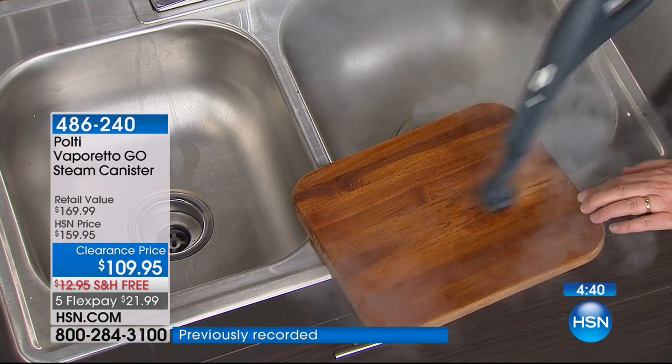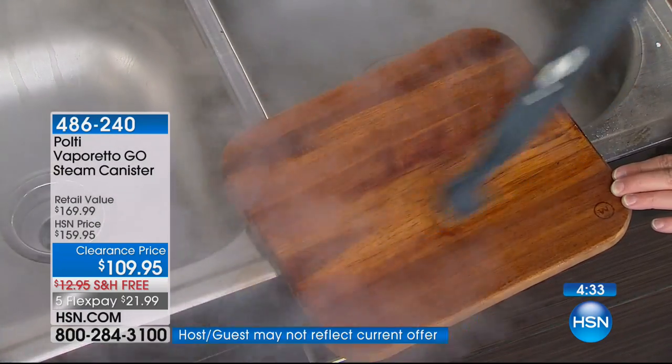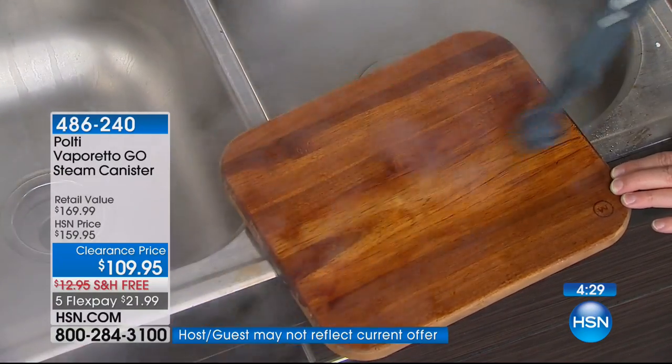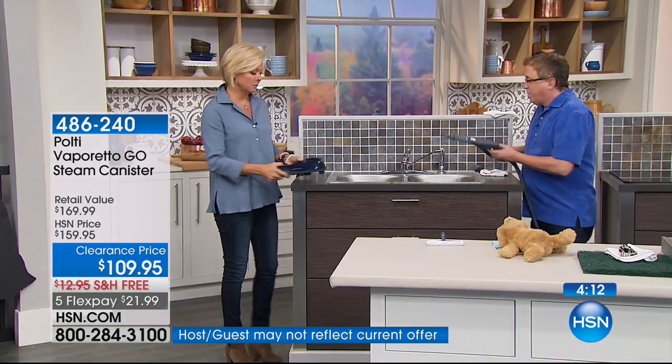If you hold that on a hard surface directly for 15 seconds, look what you can kill: E. coli, salmonella, staph, other fungus and bacteria — that's major. Not every one of the steam cleaners out there can say that, because they didn't have the independent testing. When your hands are dirty — you just touch the chicken, then you reach up and grab the faucet. Cross-contamination. So you can absolutely use the steam to sanitize.